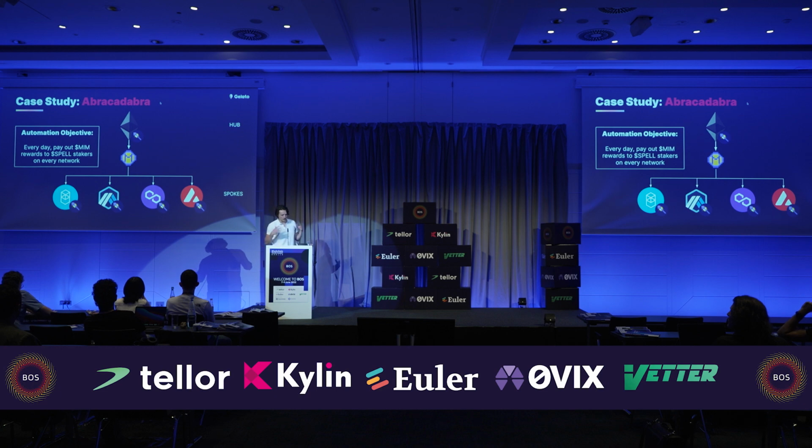And I'm not affiliated with Abracadabra whatsoever, but they are just using our protocol. But they definitely have a cool team. Basically, they're sort of like a MakerDAO, but on all the other chains. You can put in collateral, and then you can mint a stablecoin called MIM. And with that stablecoin, you can do whatever you want, leverage or whatnot.